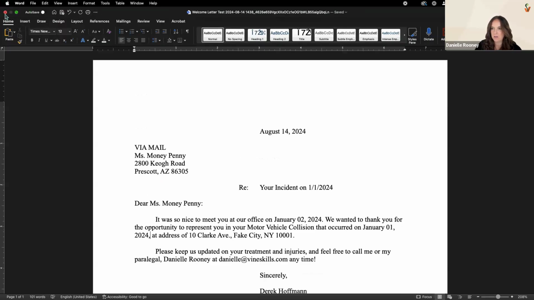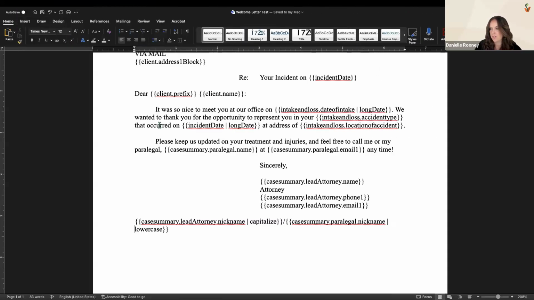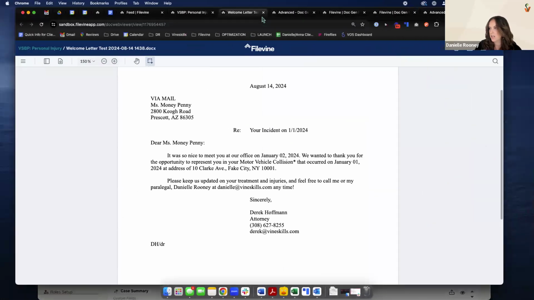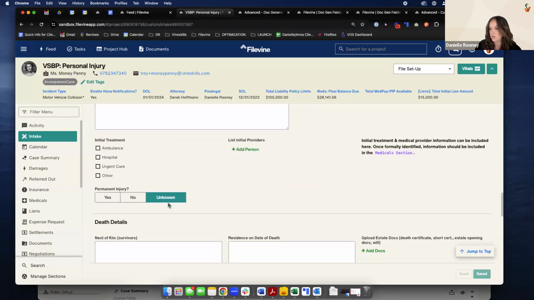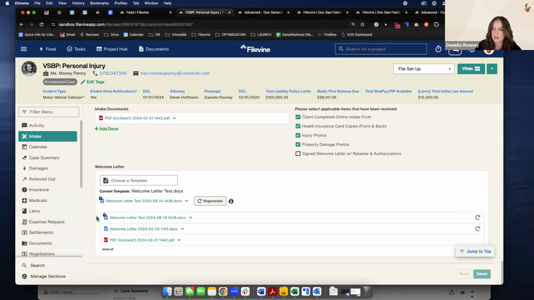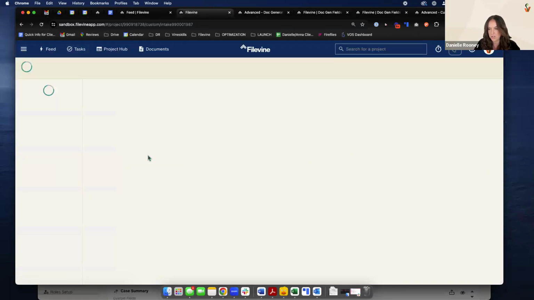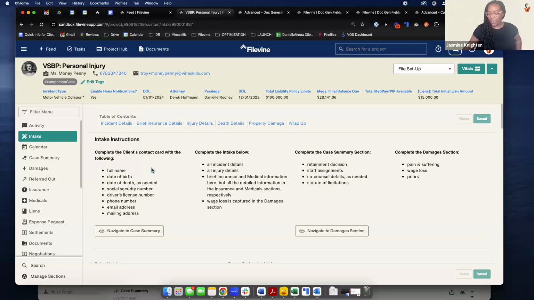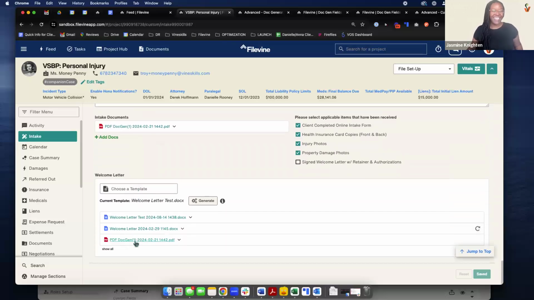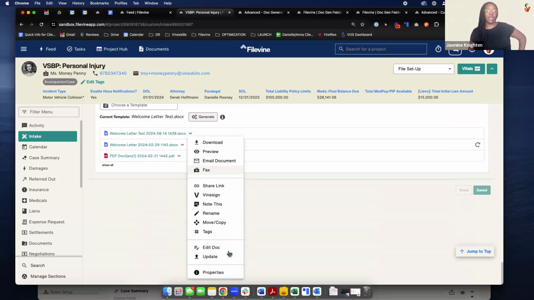I'm gonna X out of that and go back over to Filevine. I can X this out. So now if we go back to that document, now there's a little lock icon on it, meaning someone has it open. Sometimes it just takes Filevine a minute to catch up because I closed them out, but I'm just gonna refresh and that should come off. If it doesn't come off, that means somebody is likely editing it. But you can see who's editing it. If you click that lock, it'll say this is open by. If it says null, that was likely you who exited out of it. And you can force unlock it.